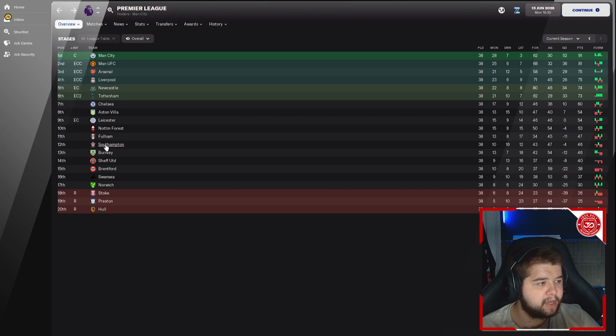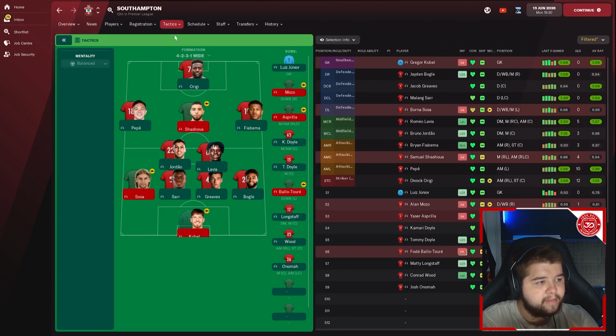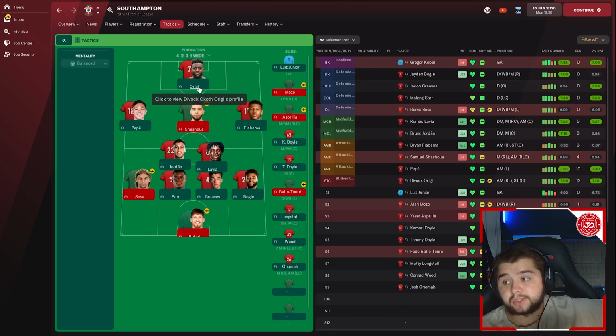Moving on then to 12th place, which is going to be Southampton. They've got Arne Slot in charge, and the team they have got is Kobel, Bogle, Craves, I don't know how you say that, sorry, Sarr, Sosa, Jordal, Lavia, you have got Fiamba, who's a very good player, Shashua, Pepe, and Origi, which is quite cool to see him back. To be fair, I'm looking at this team and thinking it's arguably slightly better than Fulham's. So Fulham have done very well to get that 11th place.